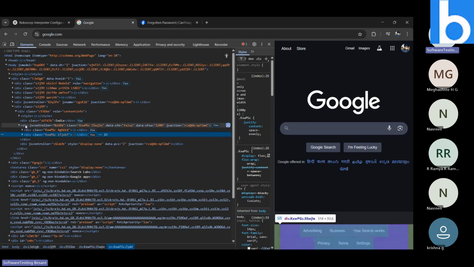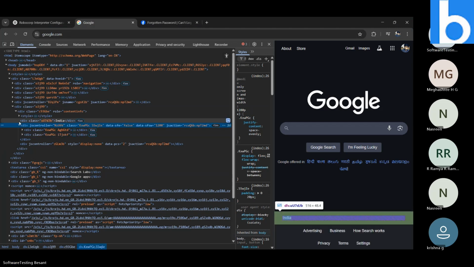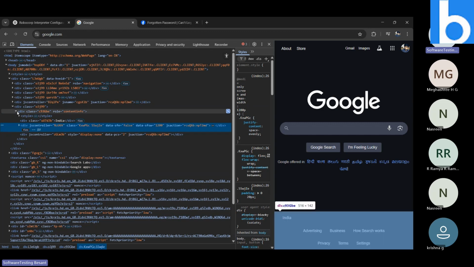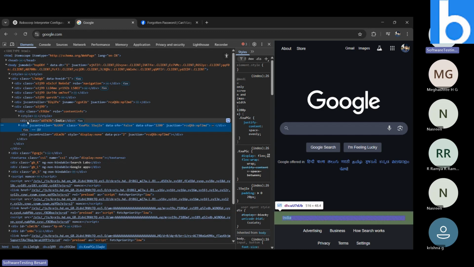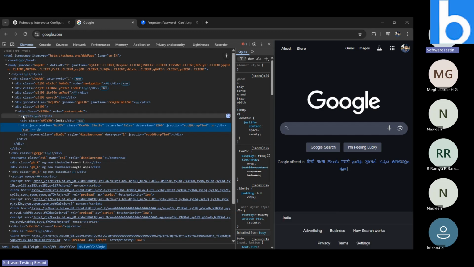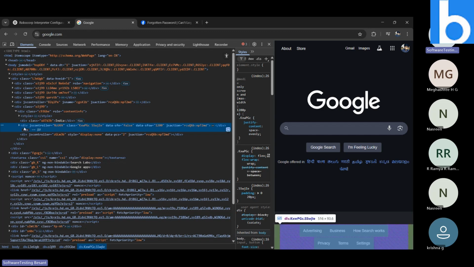Now this div tag is coming under the... not a style tag. In this div tag we have a style tag, first div tag, second div tag. We don't want to consider style because we are looking for a div tag.